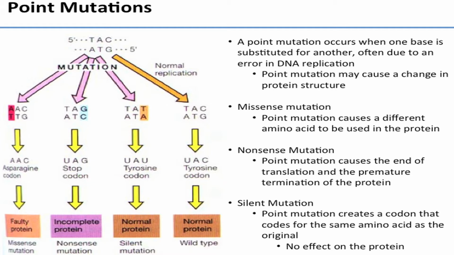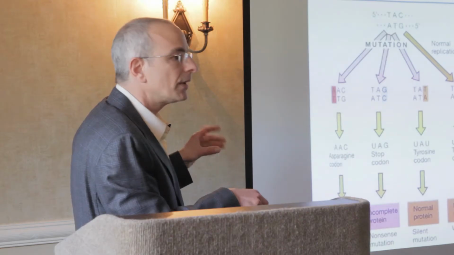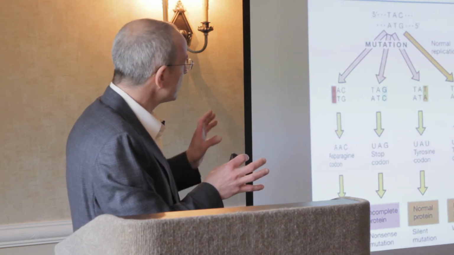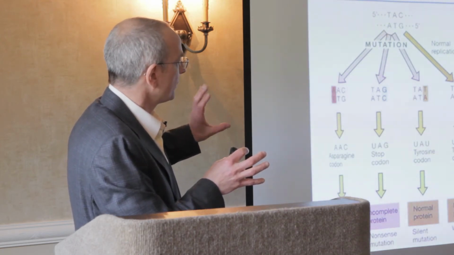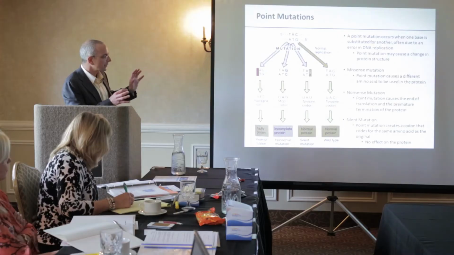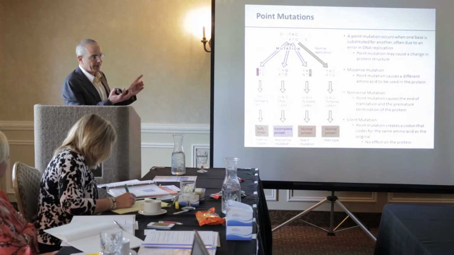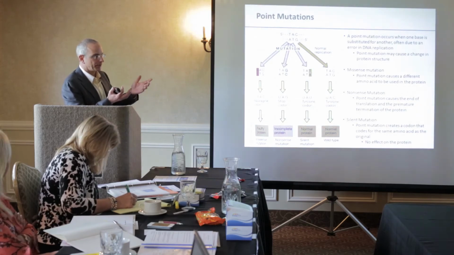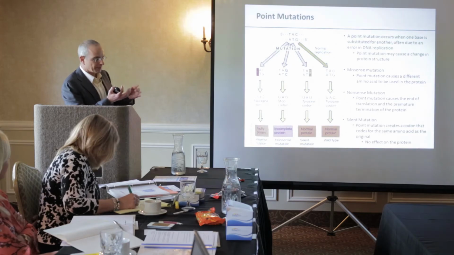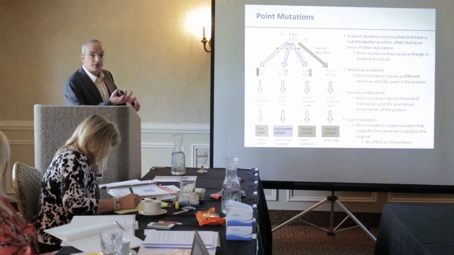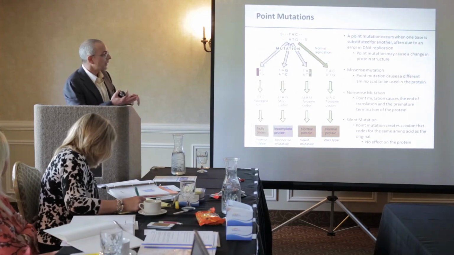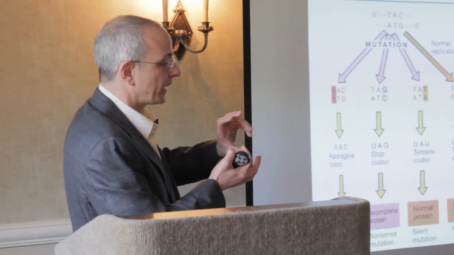And then the final one, which is always a good one, is a silent one, where the point mutation creates a codon that codes for the same amino acid as the original. So that's the wobble I was talking to you about. So those are the key major mutations that are out there that can cause either a start to disappear and it'll find another further down and create a protein that has no relevance whatsoever, a stop to disappear or to be introduced, and other amino acids where you've taken one out and put a new one in.